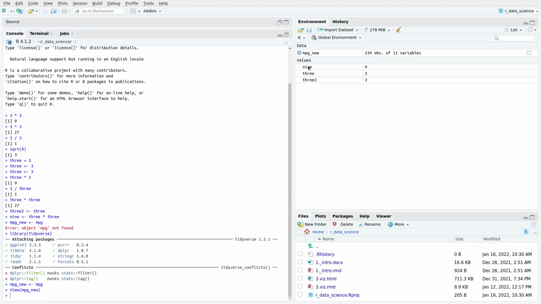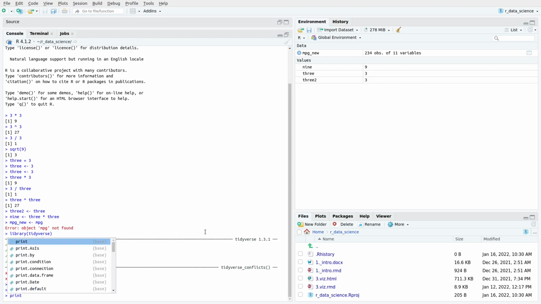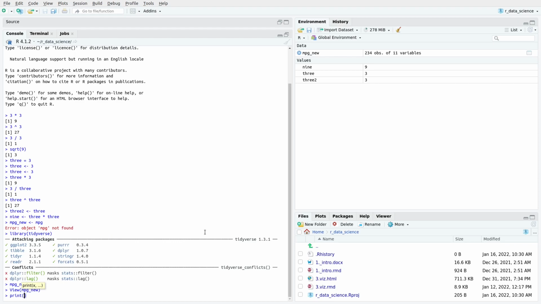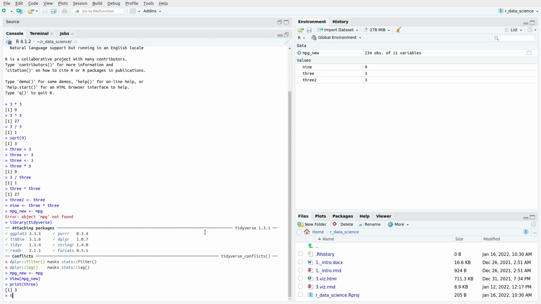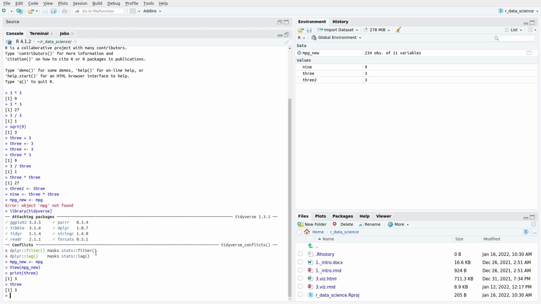However, for most objects, and these here are different character vectors, these here are different numeric vectors, we can't do something like that. What we can do though is to print this object, and we can do this either by explicitly calling the print function, or as a shorthand for print, we can simply add the name of the object here. And when we run this, like we would run any other R command, it will use the print function to display the value here.